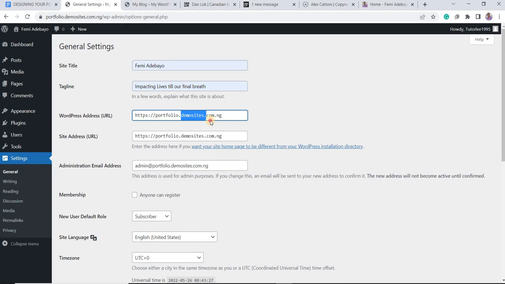this demo site so that the domain could be yours. It doesn't work that way. You should try it. Your website is going to go offline, and if you call me, I'm not going to answer you.